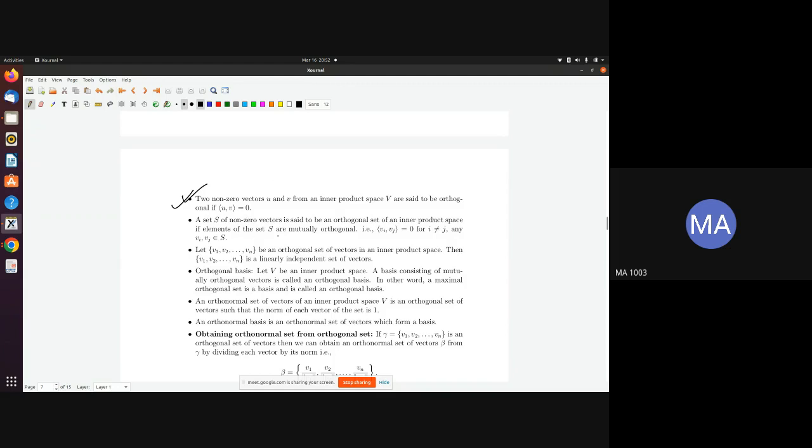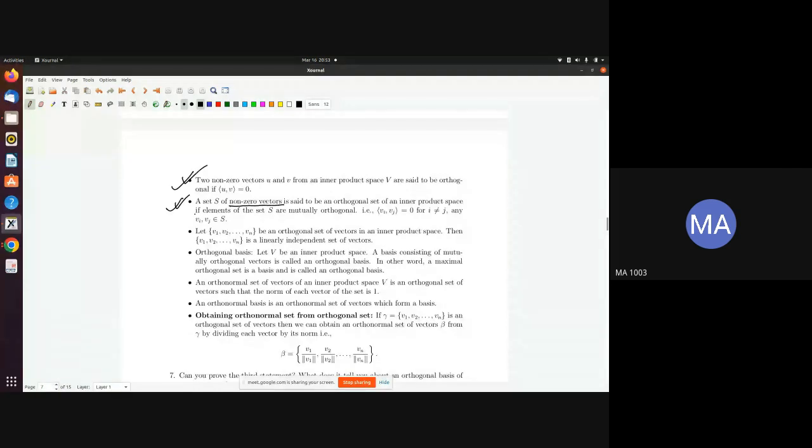Now, for two vectors you know when they are orthogonal. For a set of vectors, suppose I have V1 to Vn, when will I call this an orthogonal set? If I take any two vectors from this set and take the inner product, it will give me 0. But not with itself, because with itself it would give non-zero values. We are talking only about non-zero vectors. That is why non-zero vectors are important, because only the zero vector will give zero with itself for an inner product. That we have seen in the definition. I think these two definitions are quite easy.